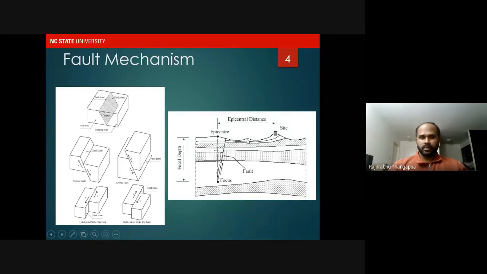The figure on the right would help us understand what an epicenter and a focus of the earthquake are. As the convective currents develop, the strain energy stored inside the fault is exceeded, and this results in the release of energy at the focus of the earthquake. And this can be measured using wave mechanisms, which we would see further. The point exactly above the focus, on the perpendicular between the focus and a point on the ground, is called the epicenter of the earthquake, and the distance between the epicenter and the site is called the epicentral distance.